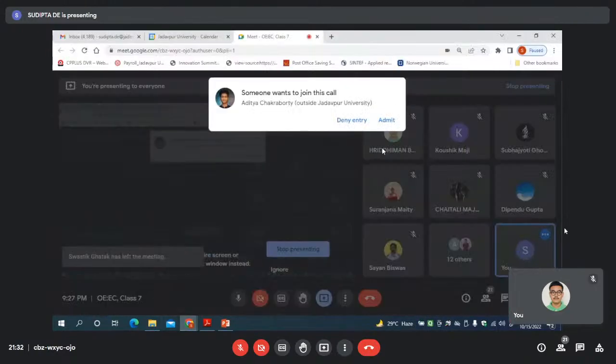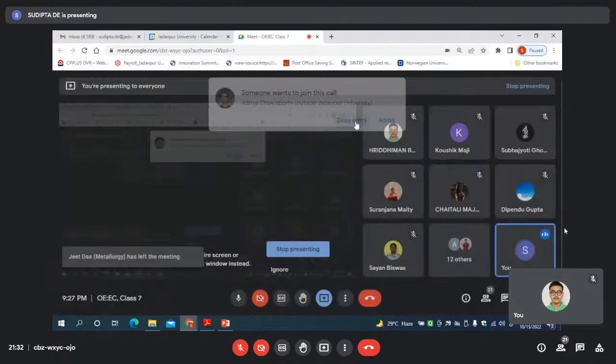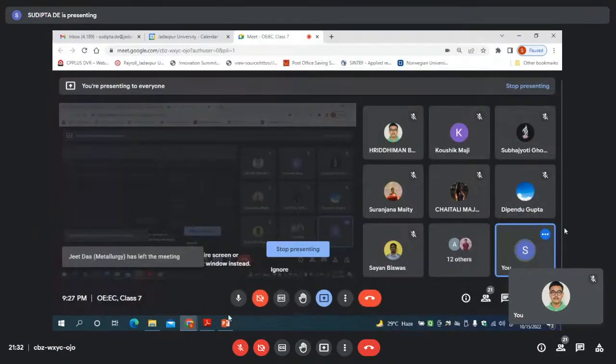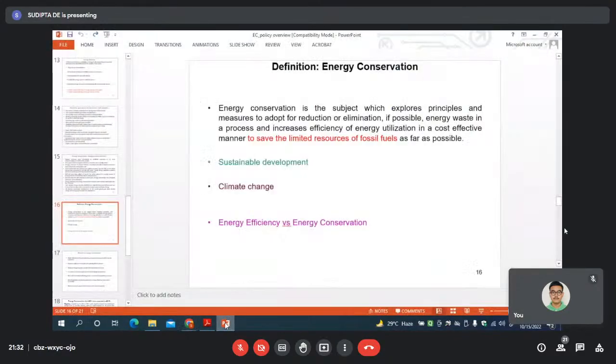As usual. Somebody's trying to enter now. Interesting. Anyway, what is the purpose of these people entering now? I don't know. So with this appeal, because next week, Saturday and Sunday, there will be no classes, I'm requesting you again to provide me a slot in the coming week, other than Saturday and Sunday.